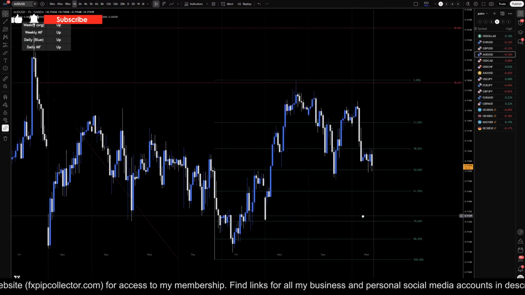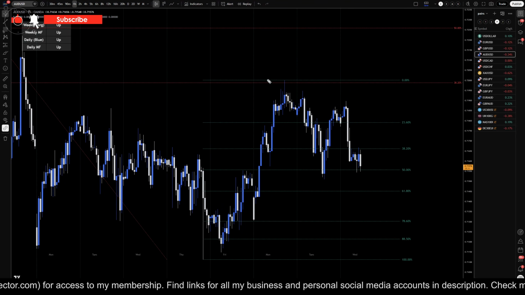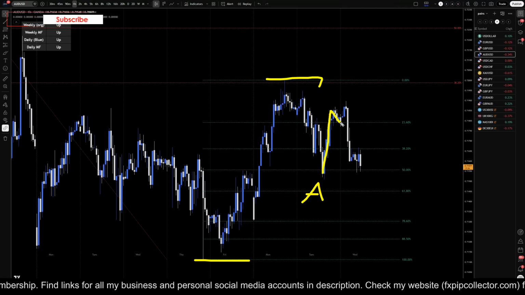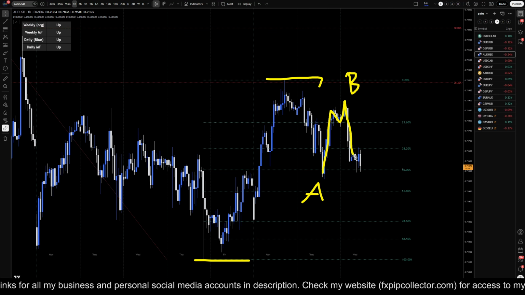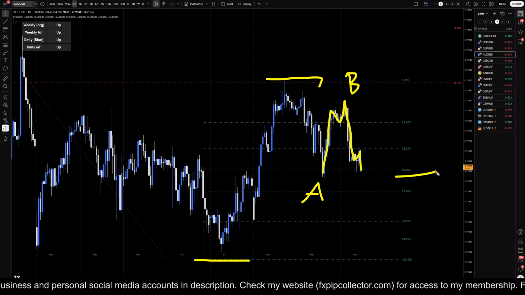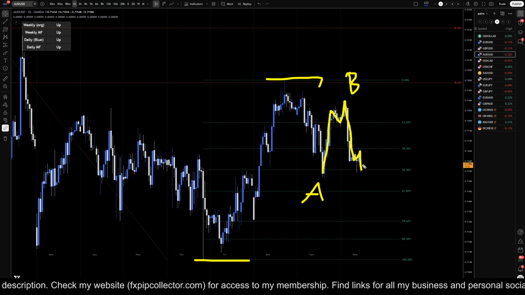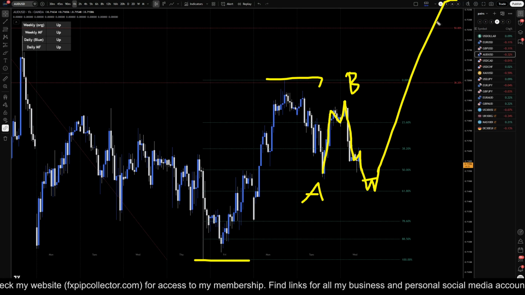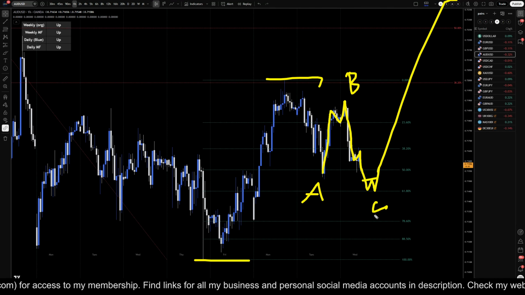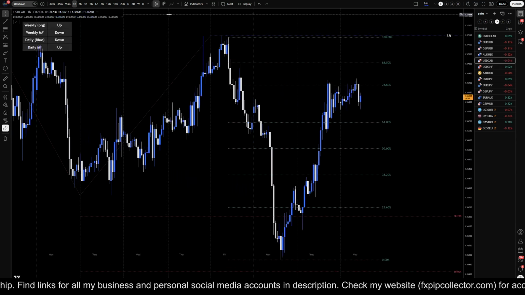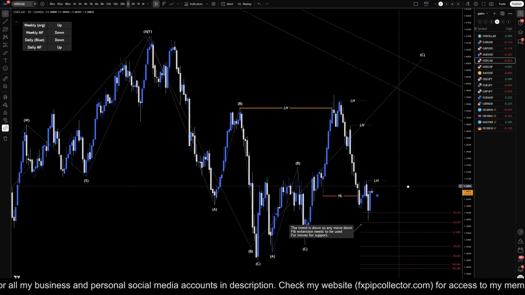So going down to the 1 hour time frame, I got my Fibonacci retracement on this whole move up from here to here. Maybe this is an A, maybe this is three waves of B, and maybe this is now five waves of C. We're sitting right at the 50%. If it turns there, breaks up, then definitely I would go long. If it pushes down to the 61% and then breaks up, I would definitely take that as a long also. So I am definitely watching my Fibonacci levels to see if we get a nice little long opportunity at one of these Fibonacci levels.